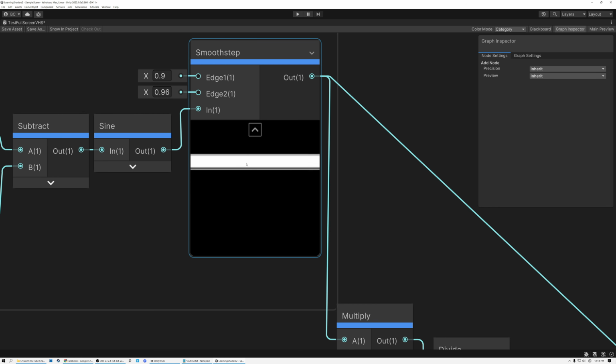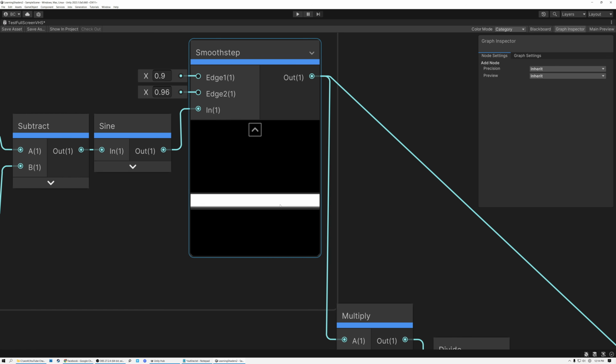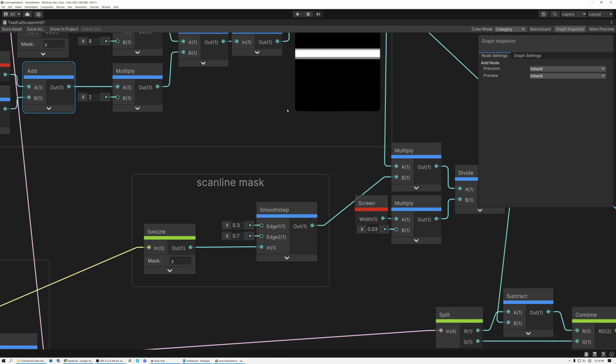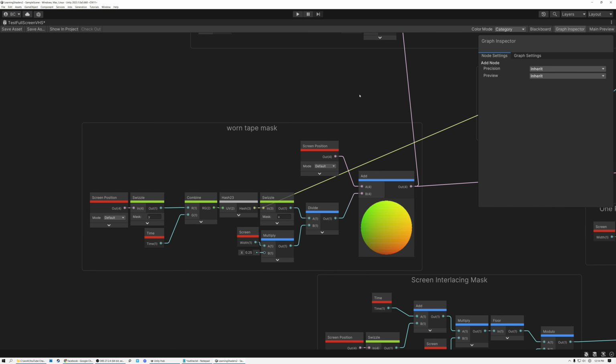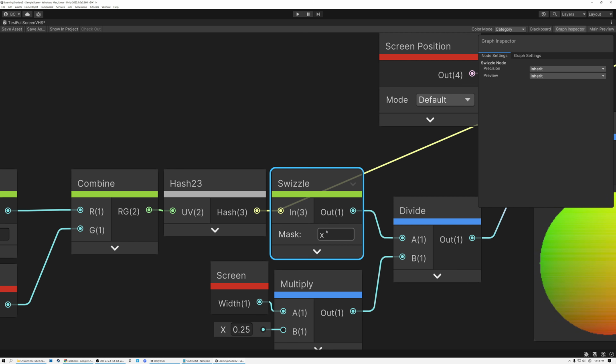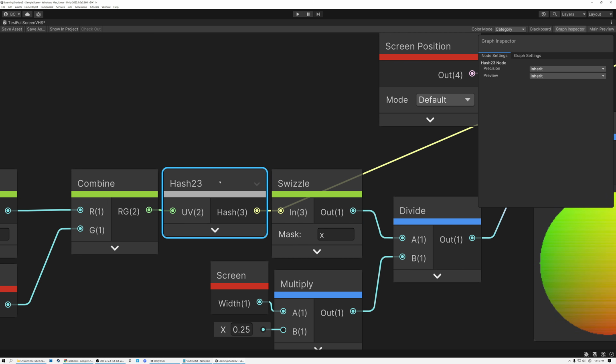Okay, the next thing that I need to do is add some scan lines to this bar here. In order to do that, I'm going to come back to my worn out tape mask effect. And here, I'm generating random horizontal lines with my hash23. But I'm only using the first set of lines here because I'm masking them out with my X. I actually have two more sets that I can use here in my hash23.